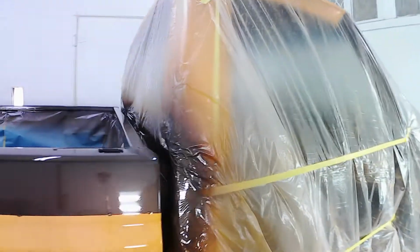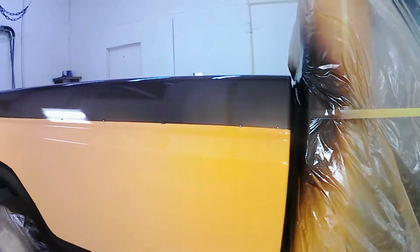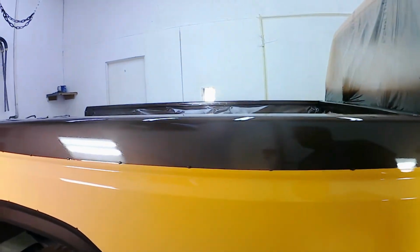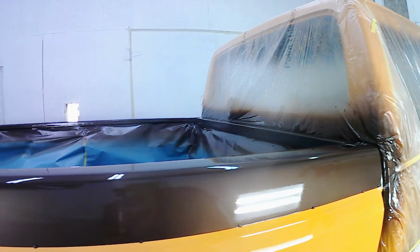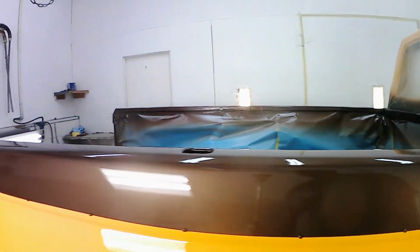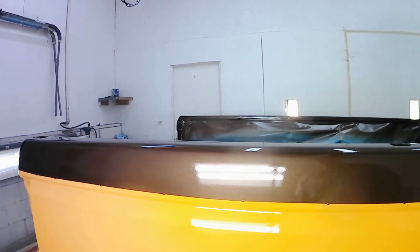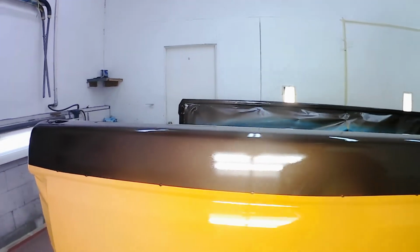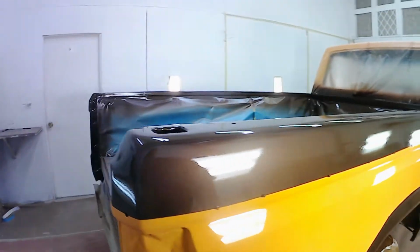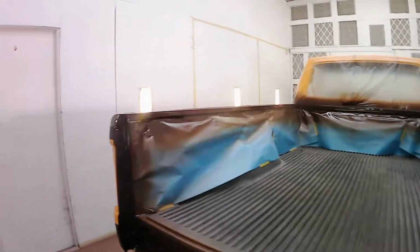So as you can see, everything laid out really nice. We got a brown and orange contrast. And again, I don't see any runs, drips, or sags on this side. And even the brown looks like it laid down really nice. So I'm really pleased with this. The owner should be ecstatic when he gets the truck back. Probably hasn't looked this good since it was rolled off the Ford assembly line. It might not even look that good then.